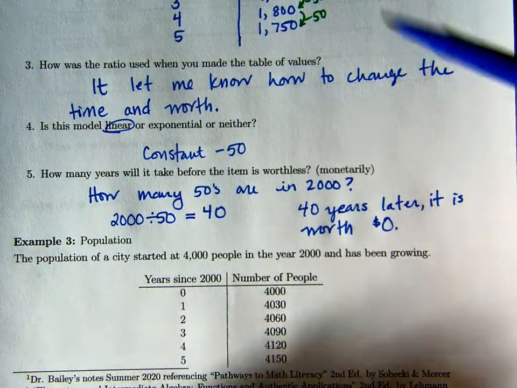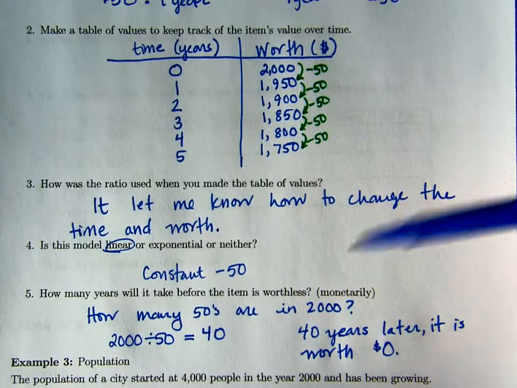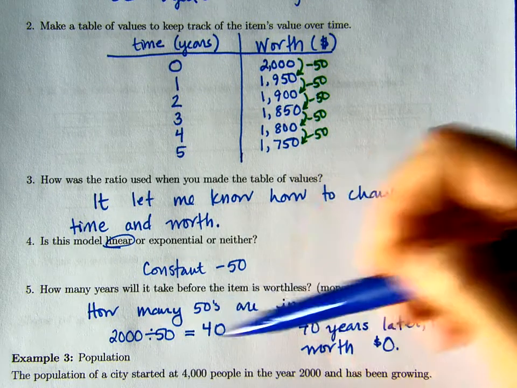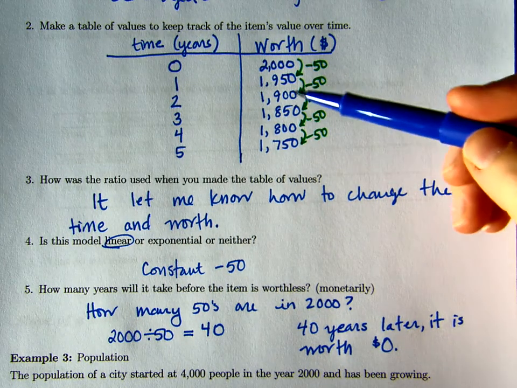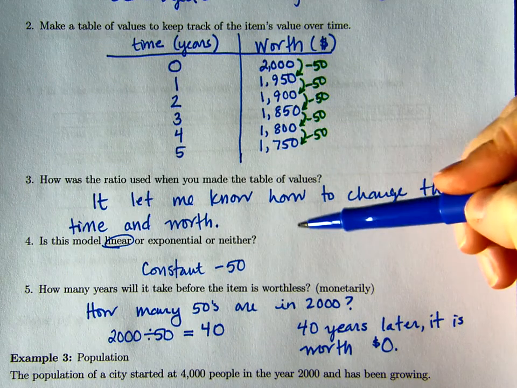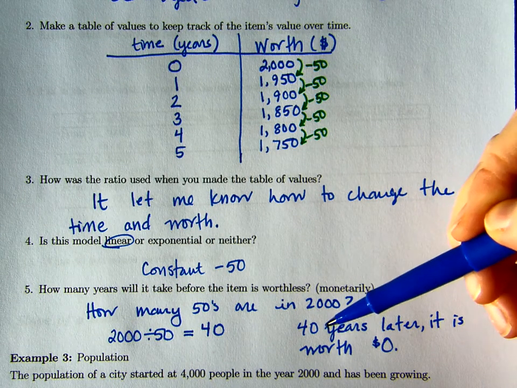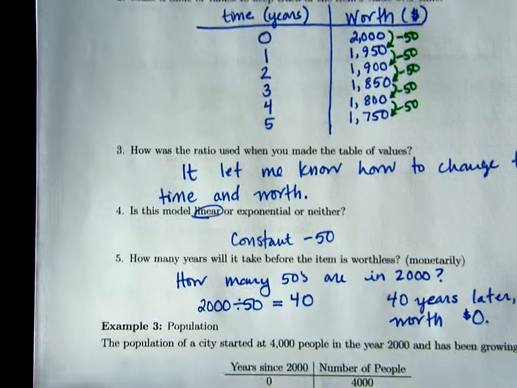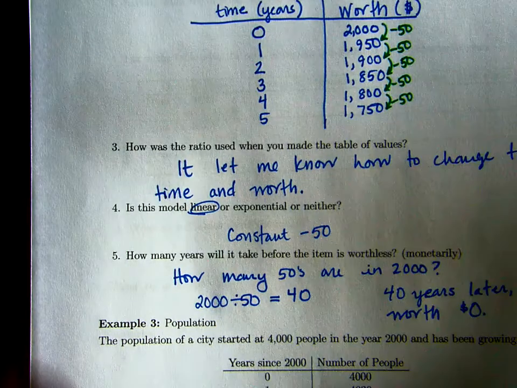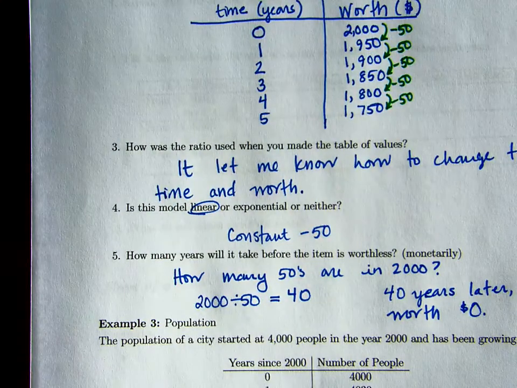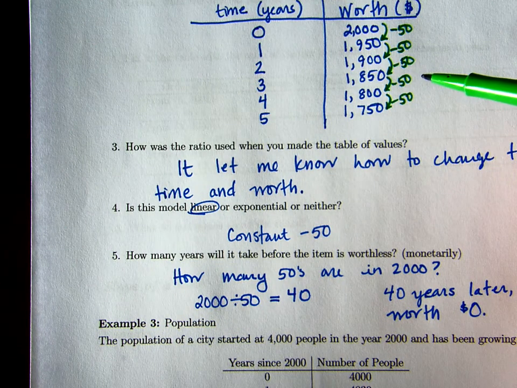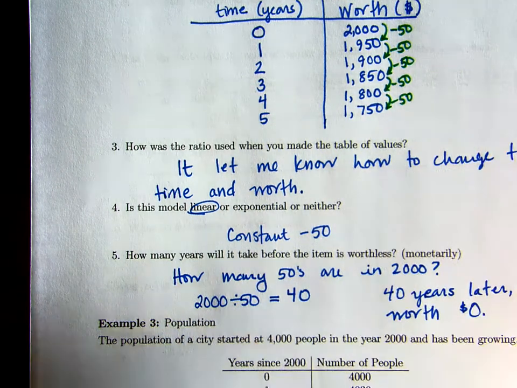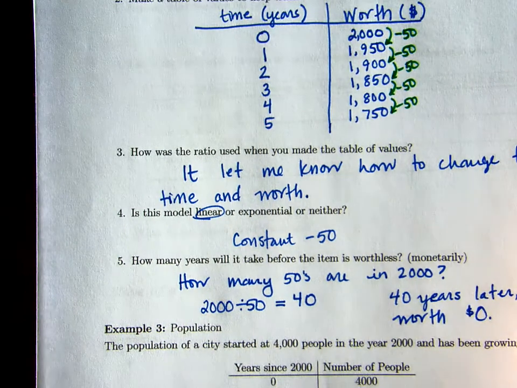Now, there are different ways you could have solved that. I went with division because I thought that would be the quickest route, but you could keep doing this minus 50 all the way down. I have had students in the past do something crazy cool. I've had students come up with the equation. Off to the side, you might ask, why didn't you just write the linear equation for this?